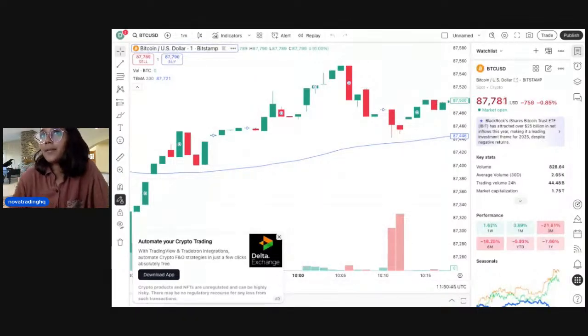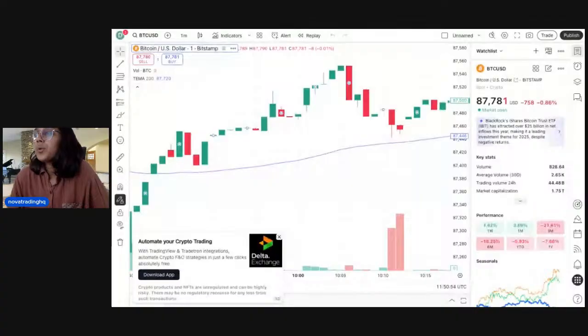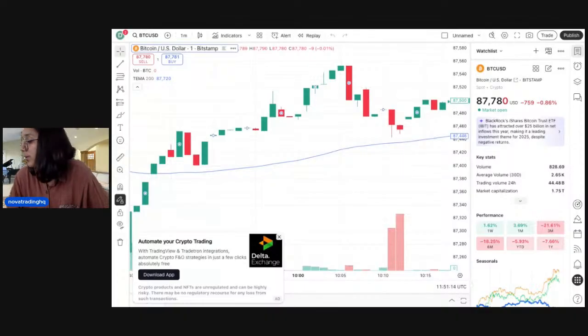So what is happening here? Buyers lose their ability to defend the structure, right? And sellers take over, right? From a risk point of view, I would say this is the moment where traders must adapt or probably must exit, right? So holding on to the old bias becomes dangerous here.